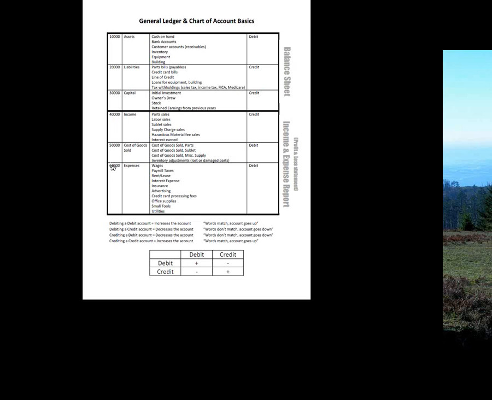Okay, so now the 40,000, 50,000, and 60,000 accounts. These numbers are all generated in your everyday business when you're writing repair orders or entering payments that you've received. Really, anytime you make a sale, that's considered income. So if you sell parts, labor, and sublet and supply charges on a repair order, or parts on a parts ticket over the parts counter, that's all income. And that posts to your general ledger whenever you actually post and pay one of those invoices.